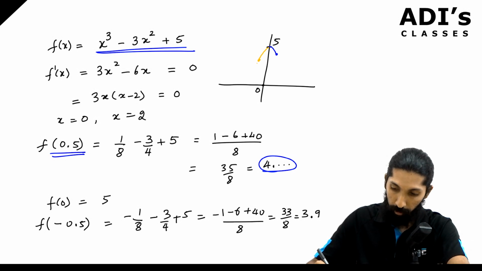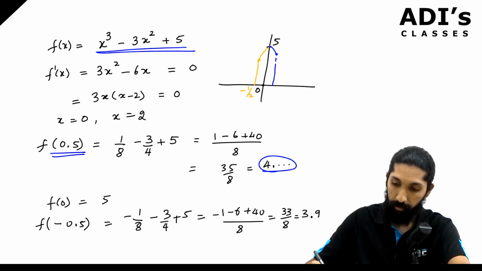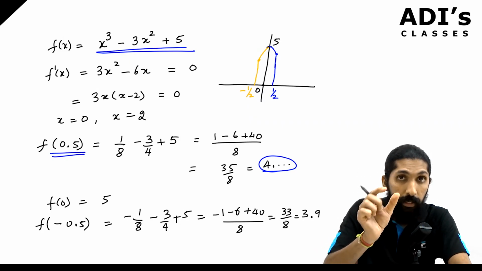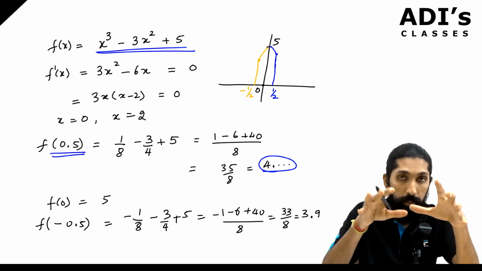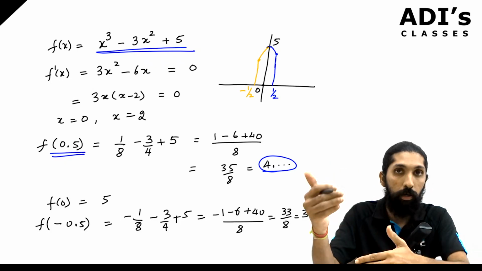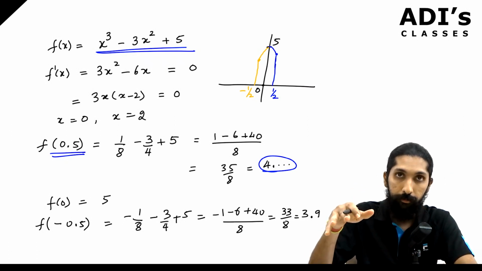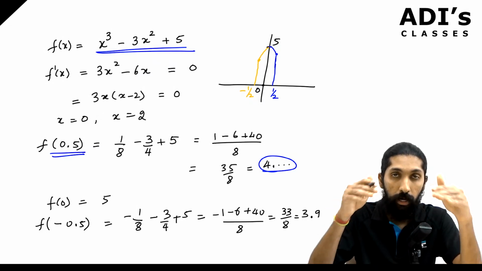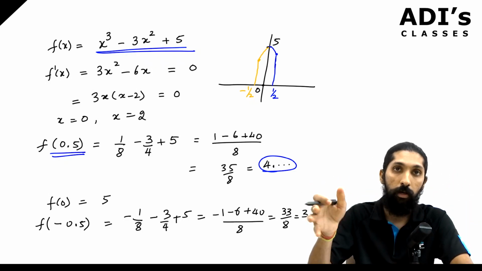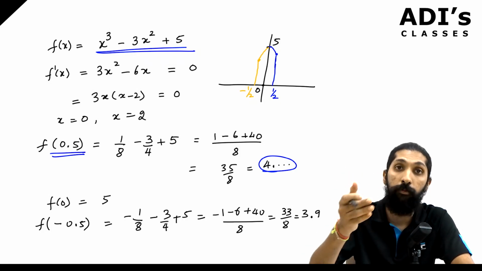So what did we do? We took a value for minus half, minus 0.5, and we took a value for plus half here, and we took a value for 0. That means at point 0 and the vicinity of that particular point you need to check. Because if 0 is the local maxima, the values in the vicinity are going to be lesser than what you have for 0, correct? That's what we are doing here. First, you differentiated, you got the values. Then, those are the points of inflection, either maximum or minimum. Then, to figure out whether it is the maximum or the minimum, you take the values within the vicinity of the given point, like in this example, how we took half and minus half.